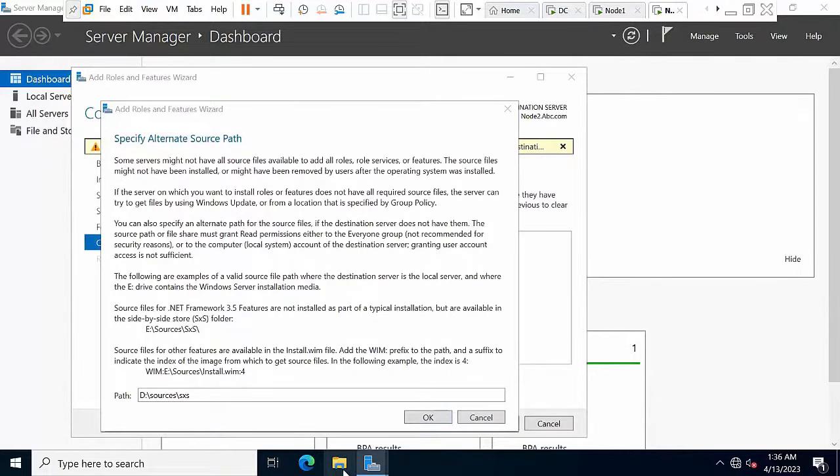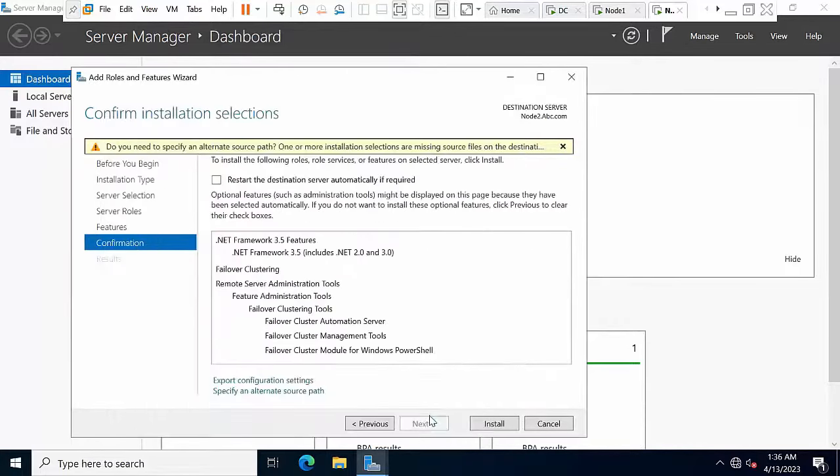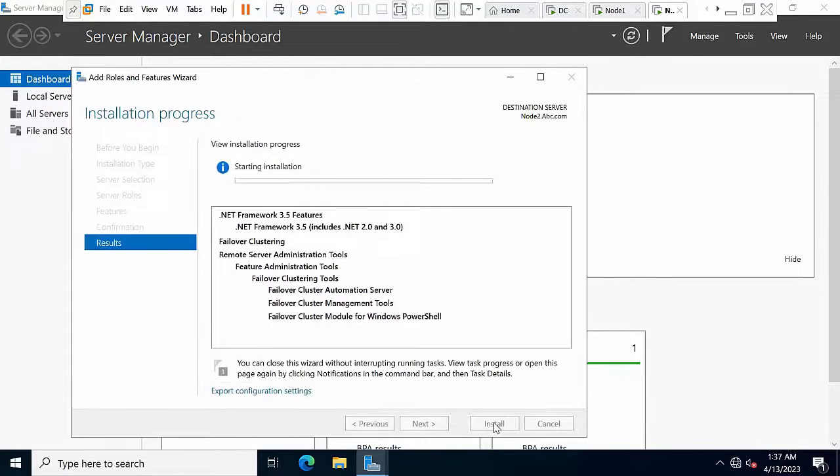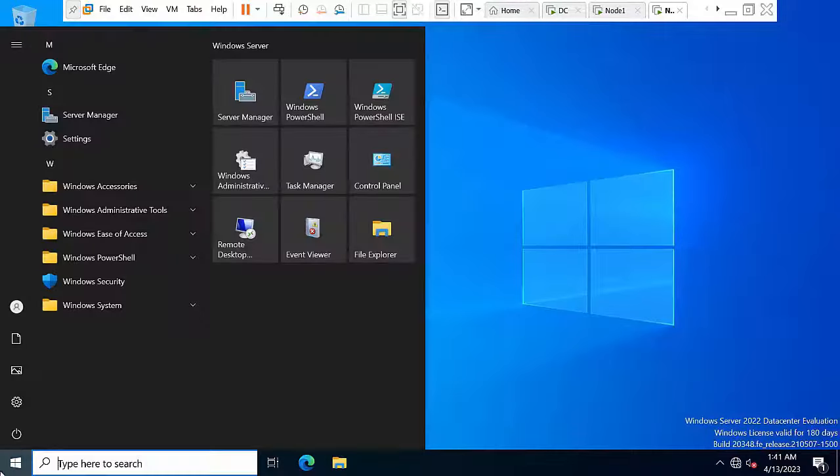Yeah, same drive only. Click OK, press install. Installation has been successfully completed on node 2. Close it and restart the PC.